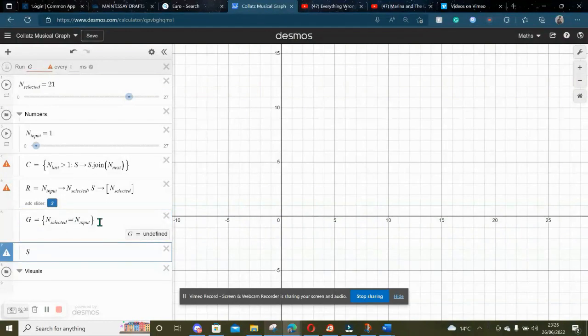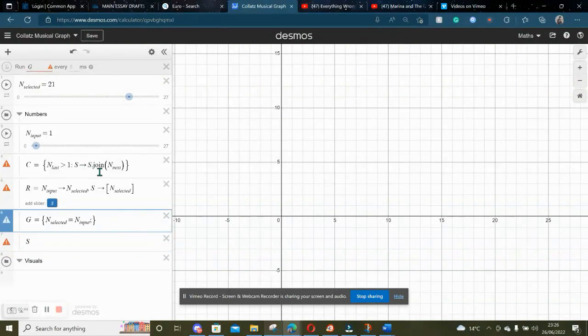And we're also going to have to put that when they're equal, basically what this does, we apply C and R. Because we have this condition here in C that n last has to be bigger than 1, as long as that condition hasn't been met, as in the Collatz sequence hasn't reached 1 yet, we'll continue applying these two via the ticker.